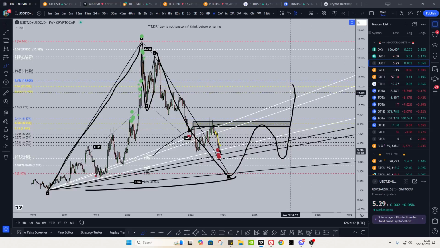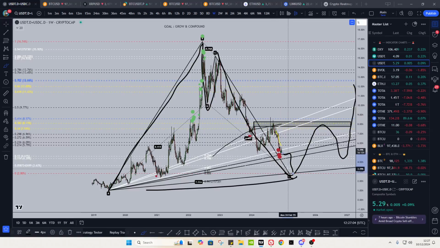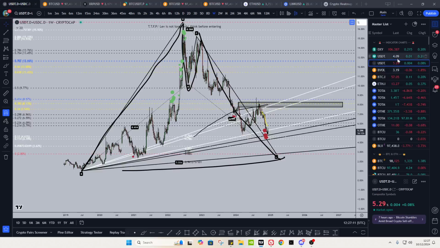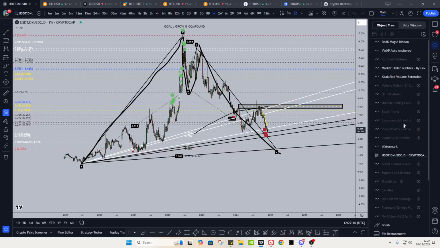So for me right now, as we speak, this is what I'd have in mind for the next bear market. Let's see if we can top somewhere around here before crashing again, and that going back down would be something I'll look for, for the uptrending phase of the market again. But of course that's off in the future. So for now anyway, the target is down over here, 2.80% on USDT plus USDC dominance. Let's see if we get it. We might not, but it'd be great if we did. This would be a very confluential harmonic on our screen right now.